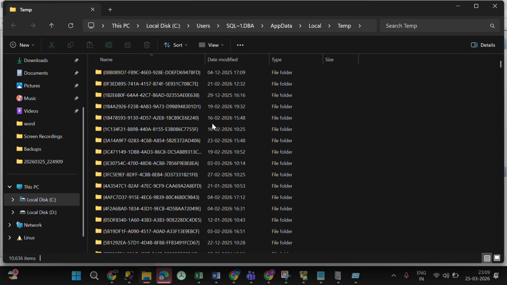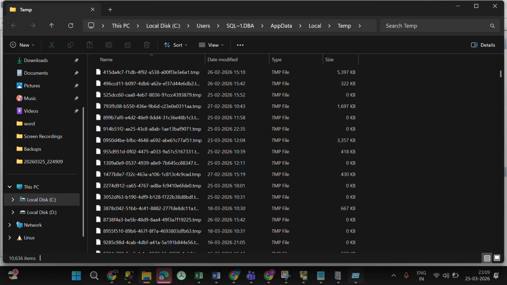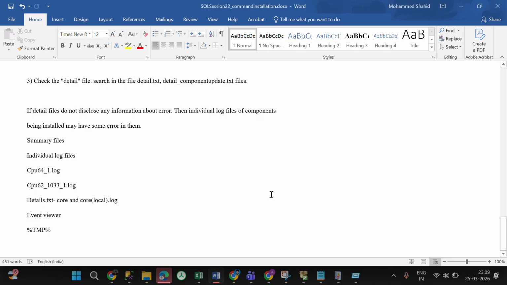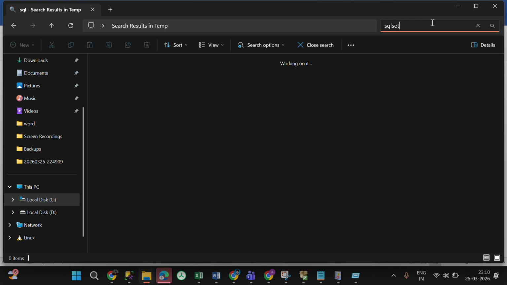Here you have to go to the SQL setup log file. In the %temp% folder, you can find SQLsetup.log, and you can search the logs. Here nothing is there, so it is not matching.